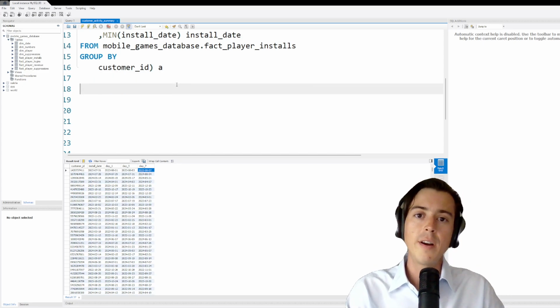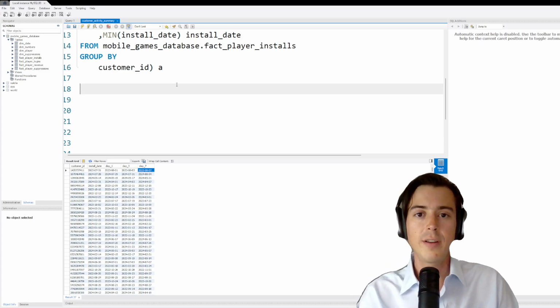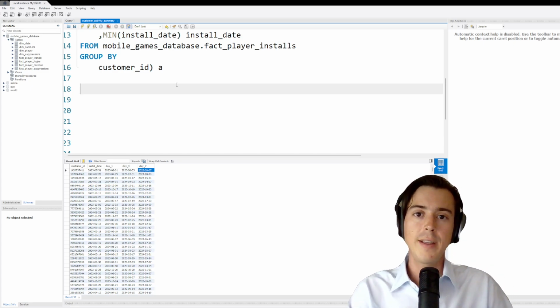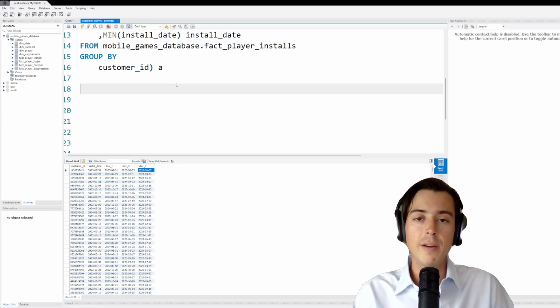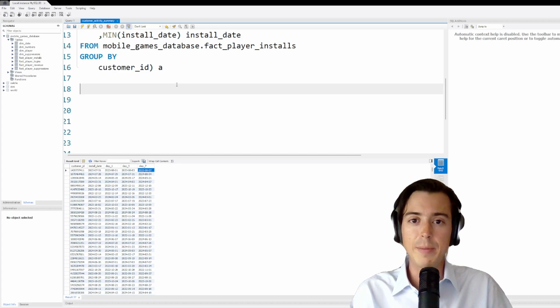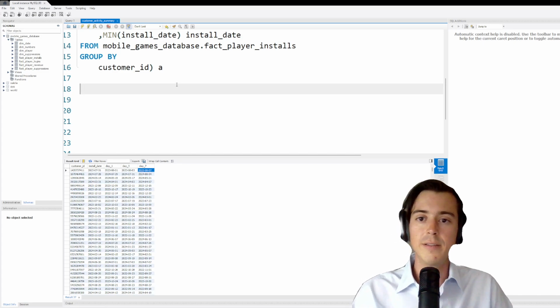So there's one very important thing to remember about retention, which is retention is sensitive to time, right? So the date of this recording, for example, is August 24th. If we have a player that installs today, August 24th, or yesterday, August 23rd, we're not going to have day 7 retention available for them because 7 full days have not elapsed from their install date. So when you calculate retention, be very cognizant of this.